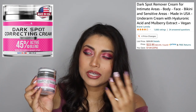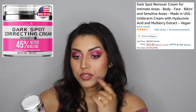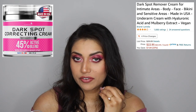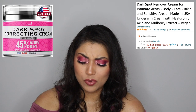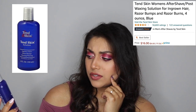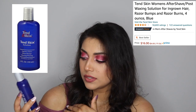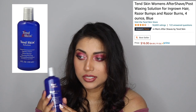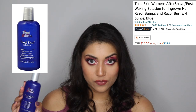Let's go along with some more Amazon beauty finds. One is this dark spot correcting cream — I wasn't looking for a bleaching cream but wanted something to lighten sunspots on my face. I'm almost done with it and it hasn't done anything, so I would not recommend it. I also got this Tend Skin Solution for razor bumps and ingrown hairs after you wax or shave. It's cruelty-free, but it stings and literally smells like very strong alcohol, so be careful using it on your face. So far it has actually helped.